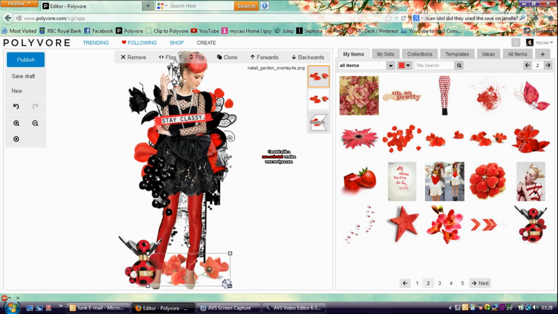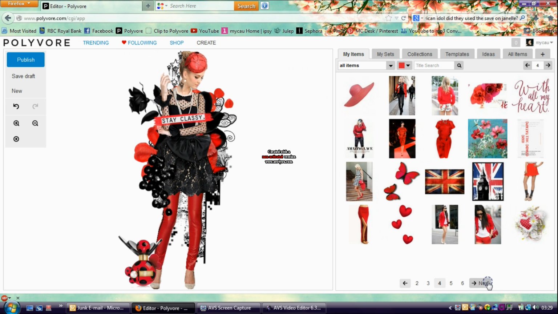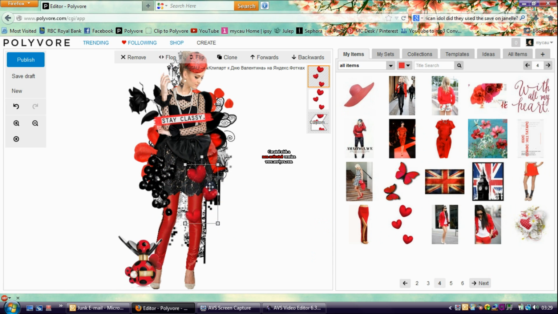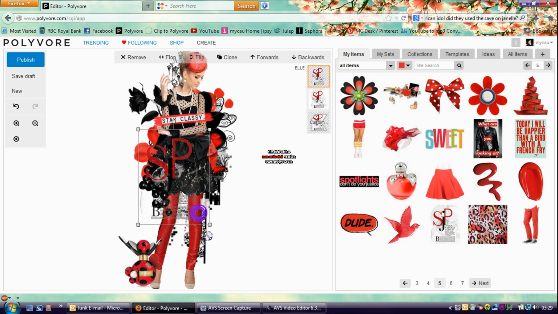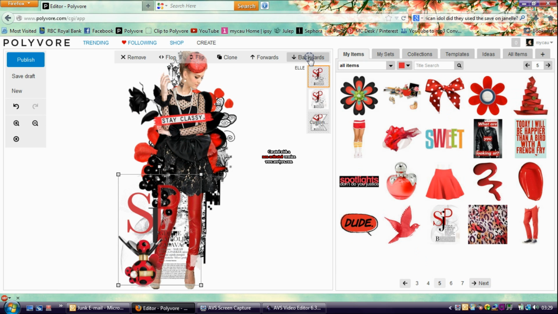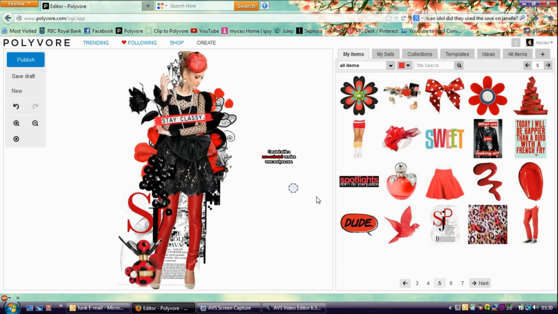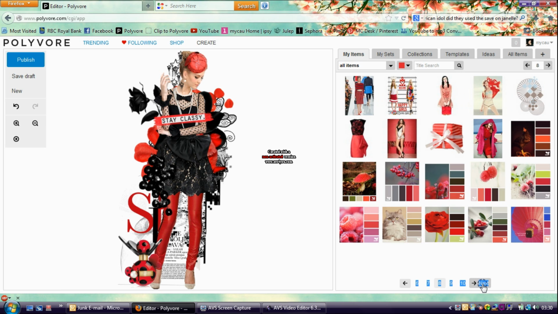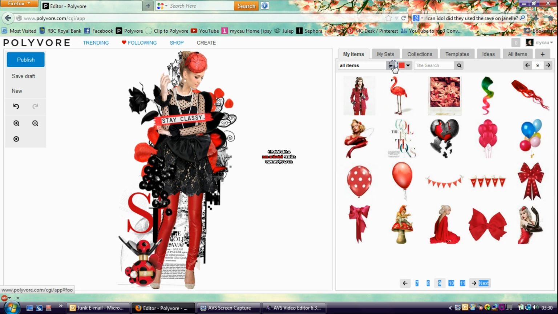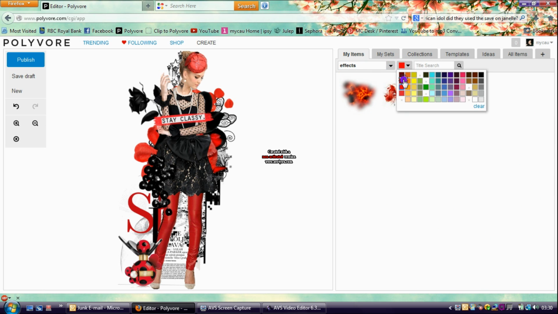Now I'm working on my floor. Here I'm using a bottle of perfume. It's Dots by Marc Jacobs. I actually own this perfume. I really, really love it. And I thought this would work perfectly with the theme I was going for. And the colors always, of course. So again, a magazine article. I love using my magazine articles in my backgrounds. I think they look pretty cool. This one was perfect because it had black and red in it.